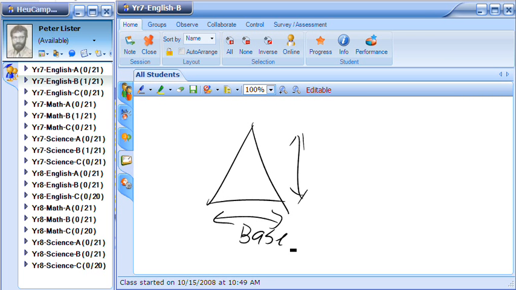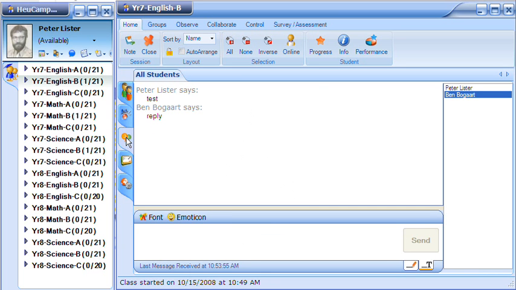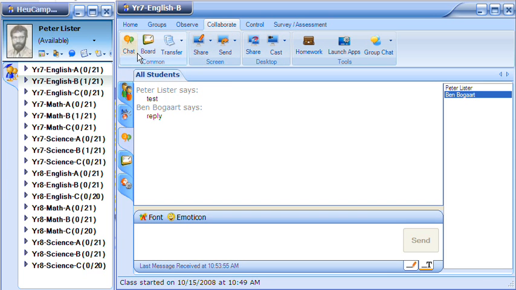Let's go on to, and that's the whiteboard. We've got the chat functionality, the Dropbox. Before we go on to Dropbox, we'll just go across the top here, the chat, the whiteboard. We can do a file transfer to the whole class or to a group of students. This is where we share an image of our screen. I can even take one of the students' screen images and project that to all other students' machines in the class. And we can also take control of the student's mouse or hand over the control of our mouse to the student to ask them to demonstrate something. We can launch applications as well.